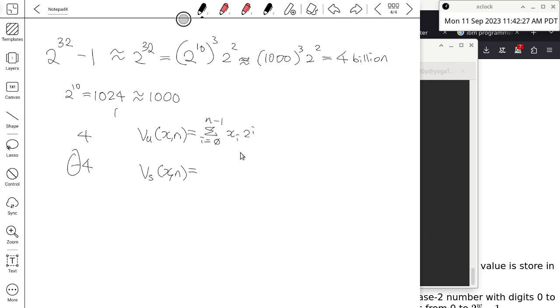When you look at the signed interpretation, it's almost the same. Sigma i goes from 0 to n minus 2 this time. It is not a typo. This is supposed to be n minus 2. So we are taking into consideration one fewer bit in the sigma notation, but the terms that we're adding are still exactly the same. So the question is, but Pat, you promised that we're going to use n of those bits. This is only using n minus 1 bits, because from 0 to n minus 2, you only have n minus 1 bits. So what are we going to do with bit n minus 1? We do a subtraction with that one: n minus 1 times 2 to the power of n minus 1. That's it. This is the difference between the unsigned interpretation and the signed interpretation of a bit pattern.